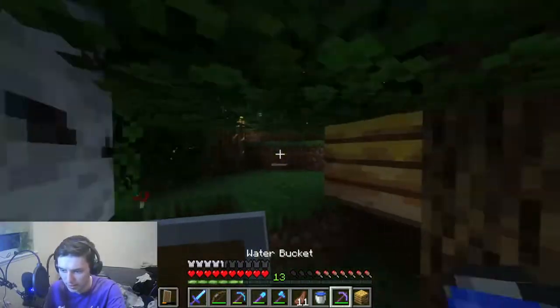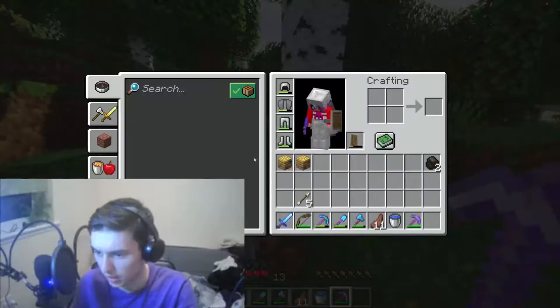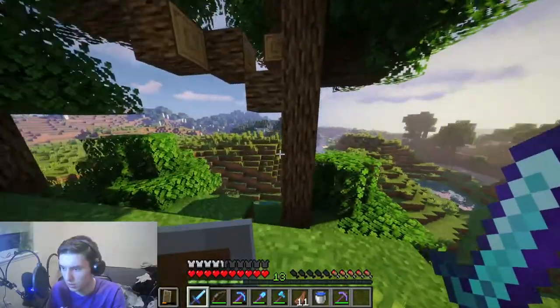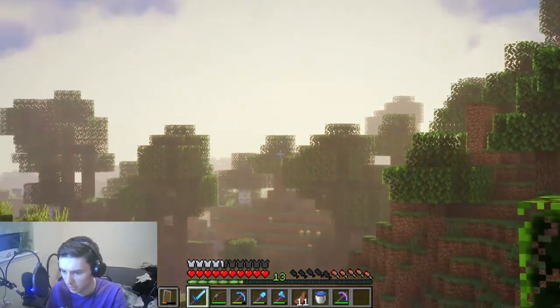Here we go. Another hive. I don't know if there's any bees in here. Doesn't matter. I'm going to grab it anyway. I don't know how many bees are in each of these, so I'm just going to see once I get back to the base. Well, this is a good view right here. Look at this. It's beautiful.